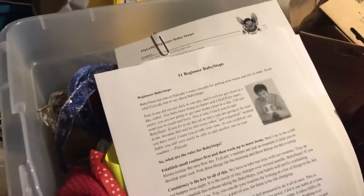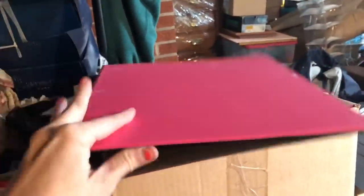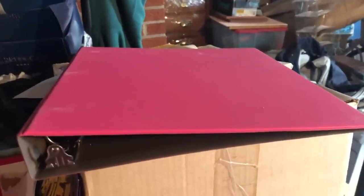And I'm not going to Staples or Target to buy one because I'm trying to save money in my new Spend January. Plus, I know darn well in this hoarded basement, I have a binder. I know I have multiple binders. But the last time I was in here, I believed I had seen one coming up on this little section right in here. I know I saw one. And I'm determined. Ah, yes, honey, there it is. It's a pink binder too. It's a little dirty, it's a little dusty. I'll clean it off real good, but woohoo. So I will go ahead and clean this off and put all the paperwork in there, yay.